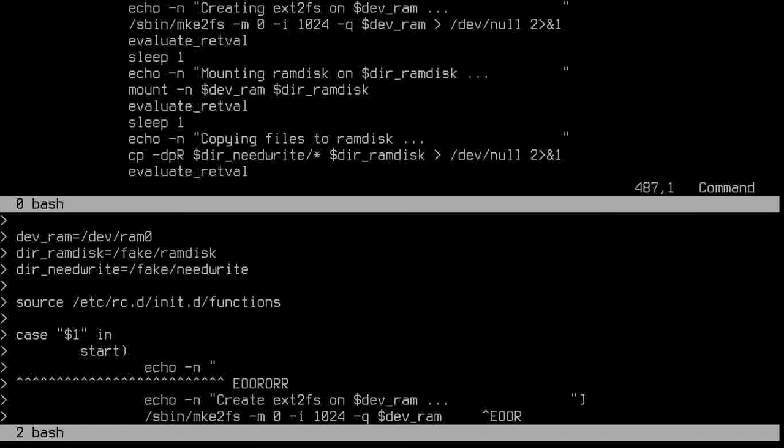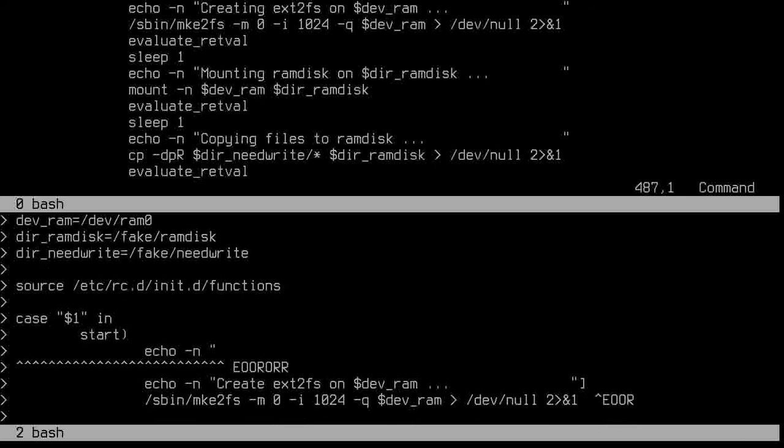These are right, it's just offset because the top line here I didn't put create team. But that's just a verbose thing anyway, that's not anything that's going to screw me up. So in a dev ram, and then we'll say dev null 2 and 1. Okay, cool. That's good.